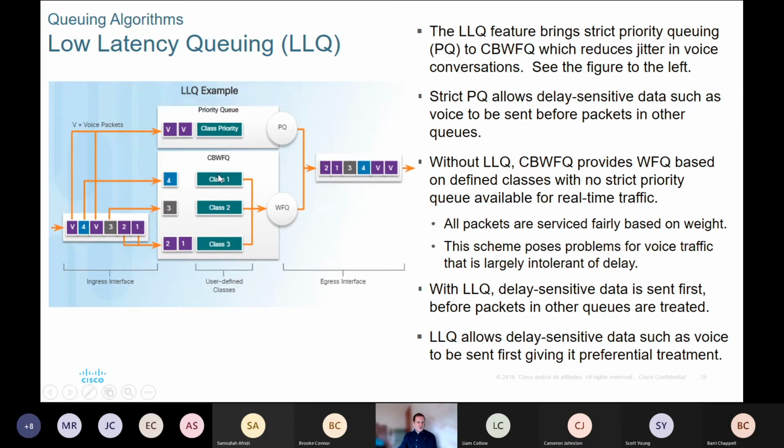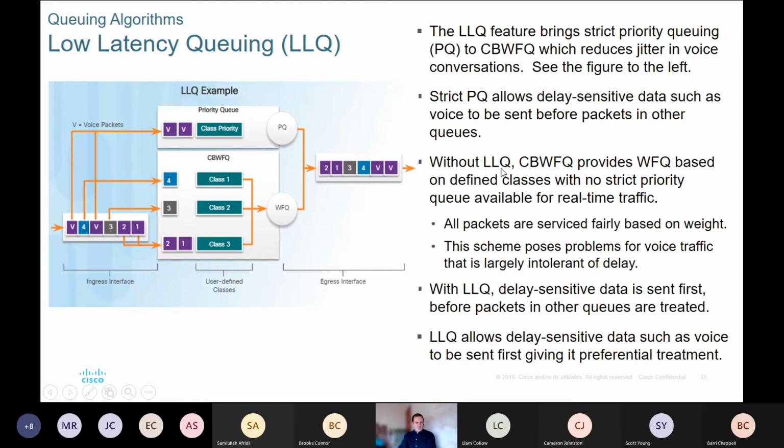So you can see you've got classes here, but you've got a priority queue. For example, if voice packets are coming in, you can see packets 1 and 2 have been assigned as class 3. Number 3 has been assigned as class 2. That voice packet goes up class priority. It gets straight to the front of the queue. And there's number 4, which goes into class 1. There's another voice packet, so that voice packet again goes out even before number 4 does. So it just allows things that are really delay sensitive to be pushed right to the front of the queue, and then other things can fall in behind that.